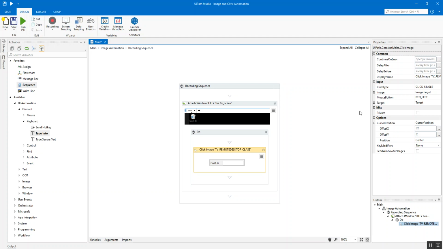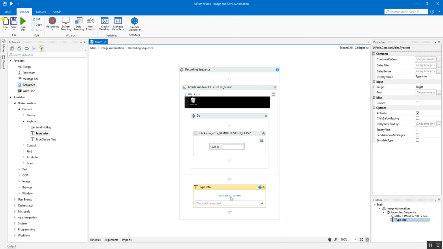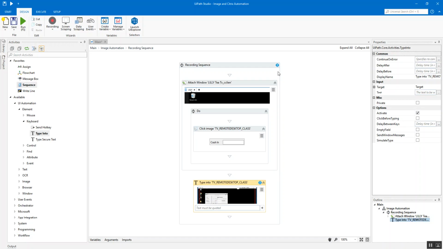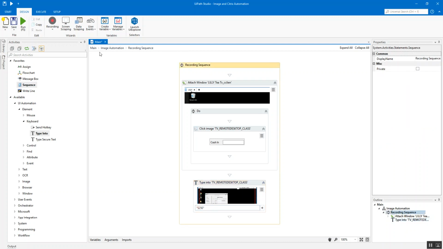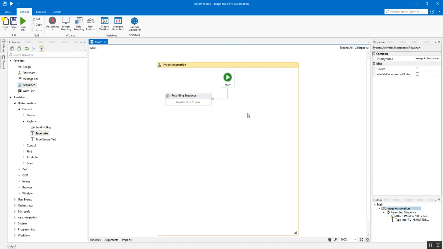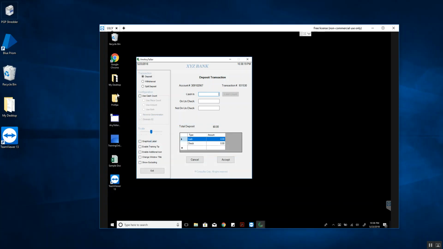And now I can simply use this type into activity, and I can choose the whole screen because my input operation is going to go to the whole screen, because that's the image, right? And I can put any dollar amount, I don't know, 250, right? And right there, I'm running the program, and let's see if it works out.